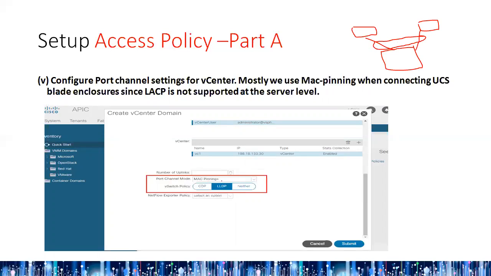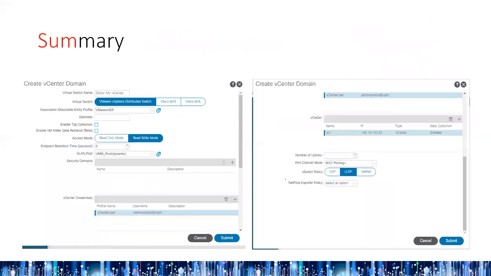So remember, most of the time we have to use MAC pinning because VMware doesn't have LACP enabled. So we need to enable port channel mode as MAC pinning. And in your office, you can go back to your VMware team and confirm that MAC pinning plus is supported. And that would be the final output.